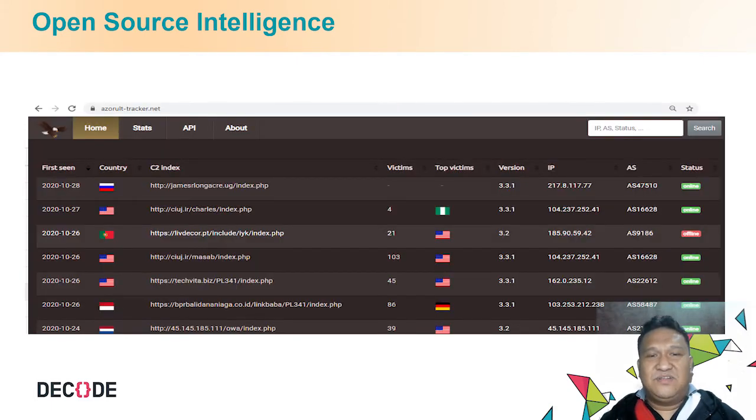Lastly is the Azorult Tracker. Azorult Tracker is a malware tracker centralizing Azorult C2 panels and monitoring them for threat hunting purposes. The site contains information on the command and control index, number of victims, top victim country's IP, autonomous system number, and also the status of the C2 index.